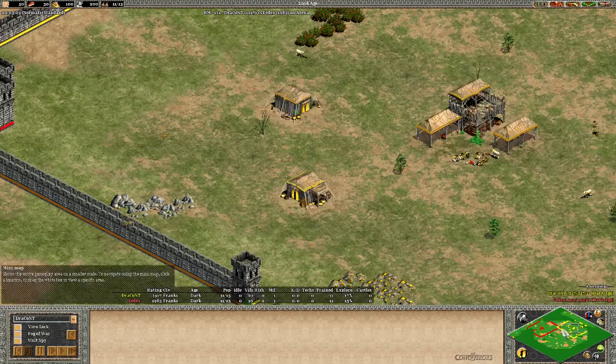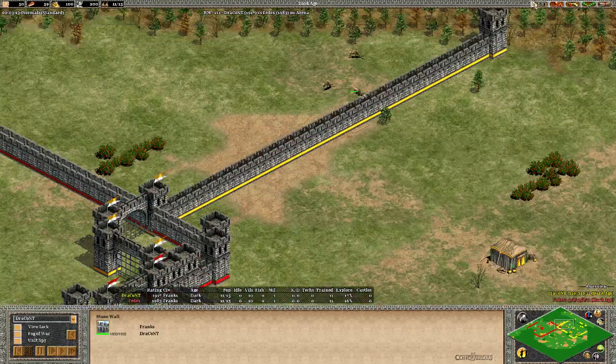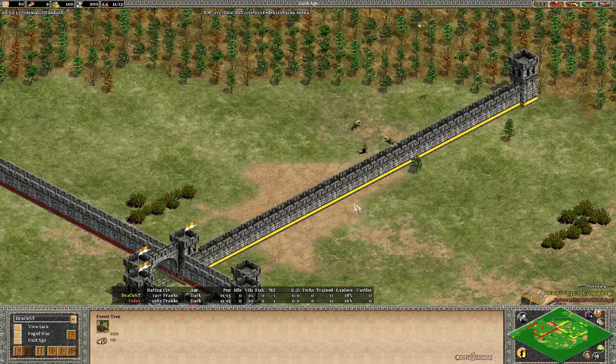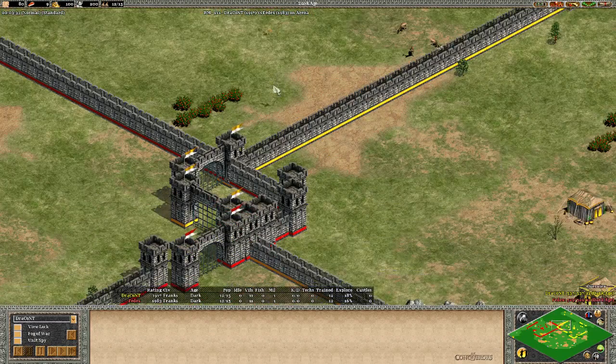So this map could be interesting. We might see some very aggressive game here, maybe with castles or siege monks, something like that. And we have extra berries between 2 players, which is all the more interesting this time. I don't think anybody's going to take them, but still, it's funny to see.